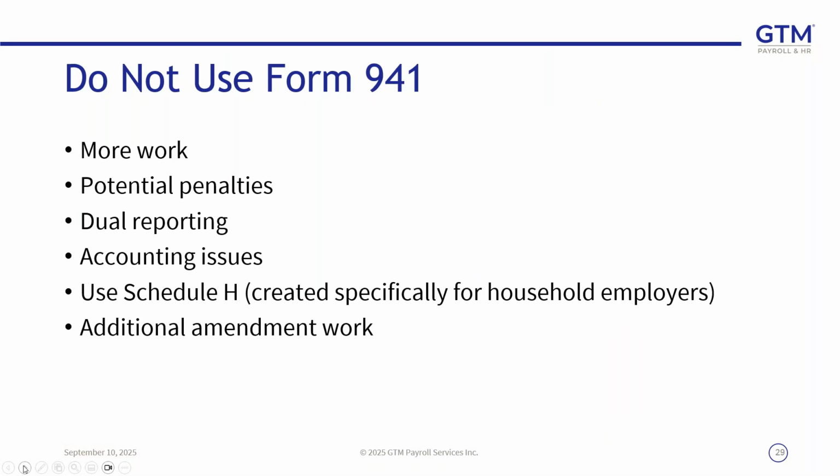Using the 941 and not a Schedule H is a common way that accountants may handle household payroll taxes and make mistakes when reporting household employment taxes. This misstep can make more work for you, increase the risk of penalties, cause dual reporting to the IRS, and create other accounting issues. The Schedule H was created specifically for household employers to report wages paid to employees during that year. It's an annual filing that's prepared with your client's personal income tax return. Form 941, however, is filed every quarter, even if your client didn't pay an employee during that period. If you fail to file the 941, even if there was no payroll to report, your client will incur penalties.